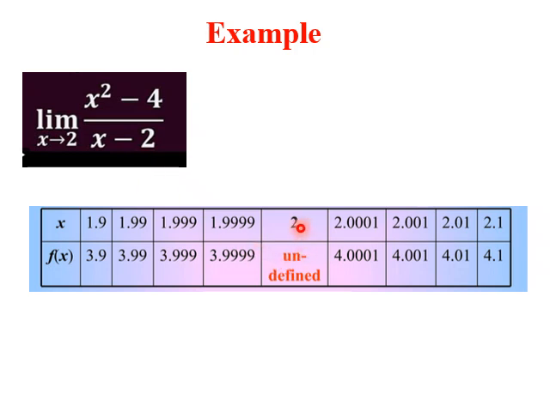That's what we have written here. These are the x values, and this is f of x given here. So exactly at x equal to 2, f of x is undefined. Often, when a function is not defined at a point, we would like to know what the value is around that point. This is very important, and that is why the concept of limit comes. The limit value is not the function value at that point. This we should try to understand.